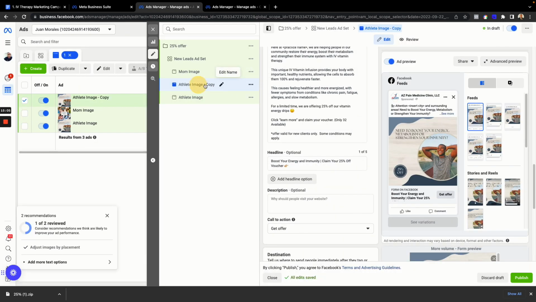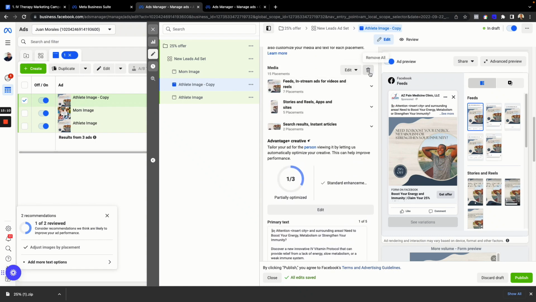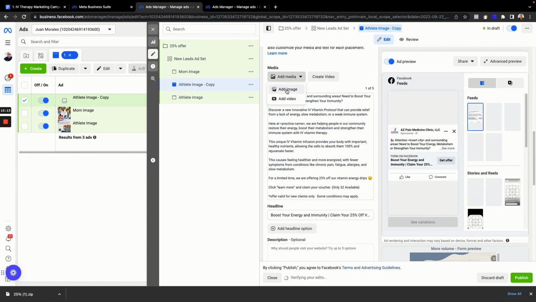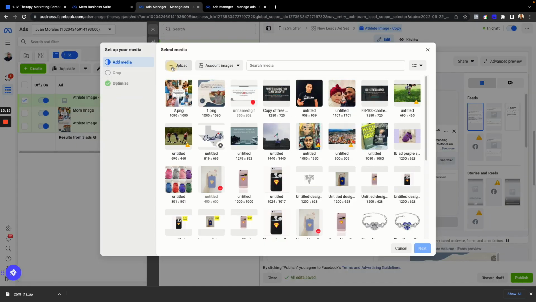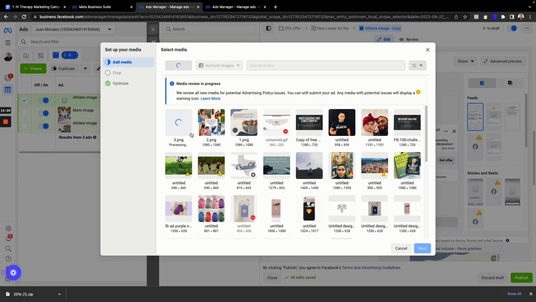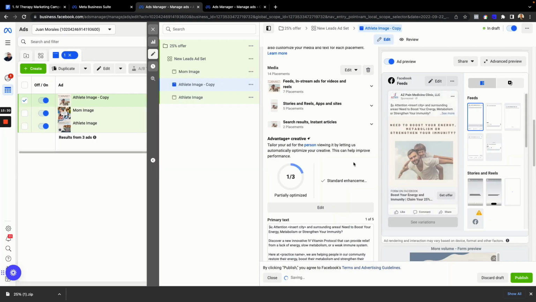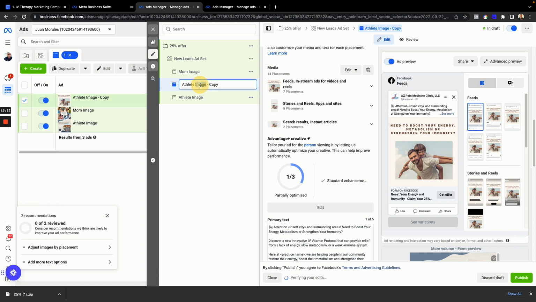And then on this one, make sure we go back up, delete our media, add image, and then upload our last picture with the father. And then hit next, hit done. And then we'll update this father image. And we are ready to publish.